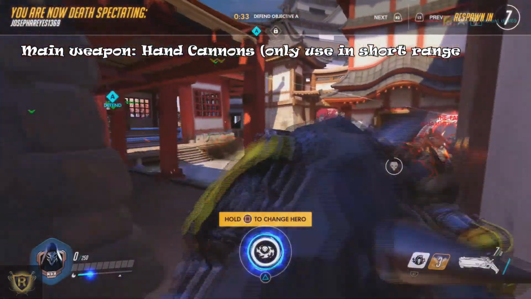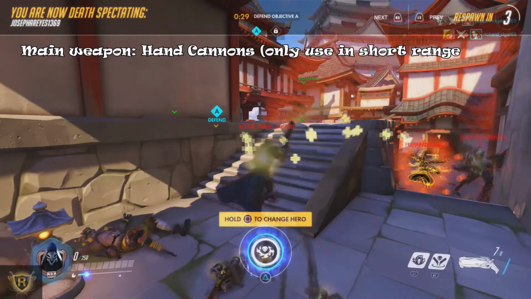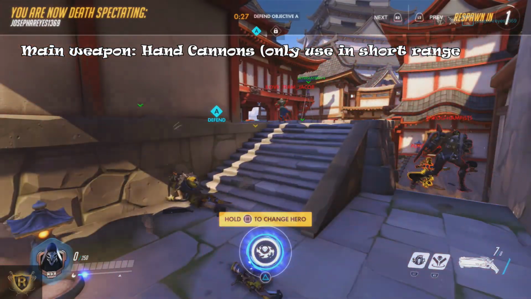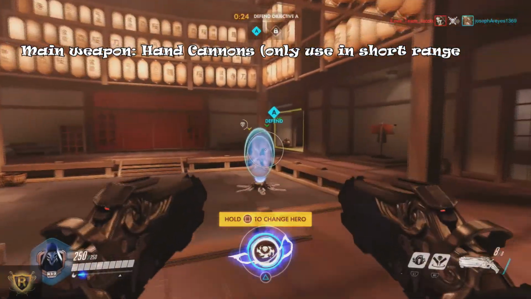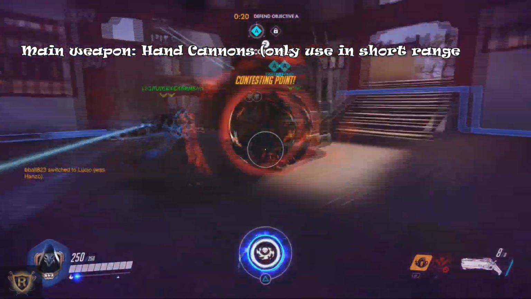He has Hellfire shotguns. That's what they're called. They're basically two pistols that shoot like shotguns at close range. That's pretty much the only time they're really effective, is at close range. They're not really good at long range, and you shouldn't be trying to use him as a long range character.